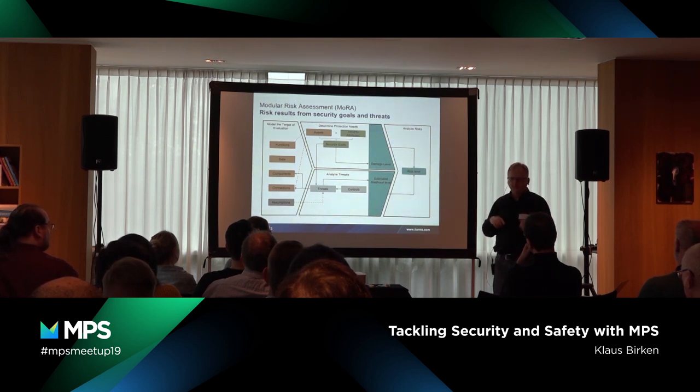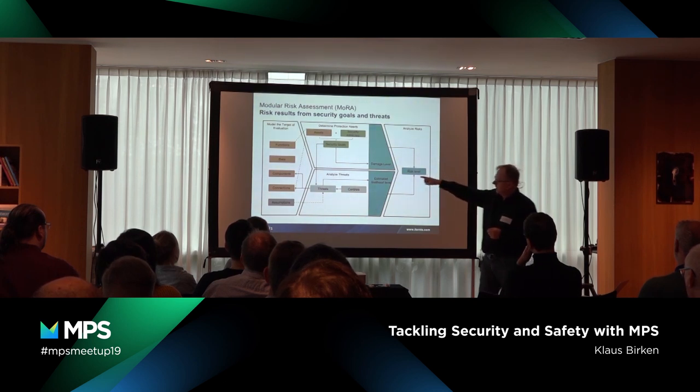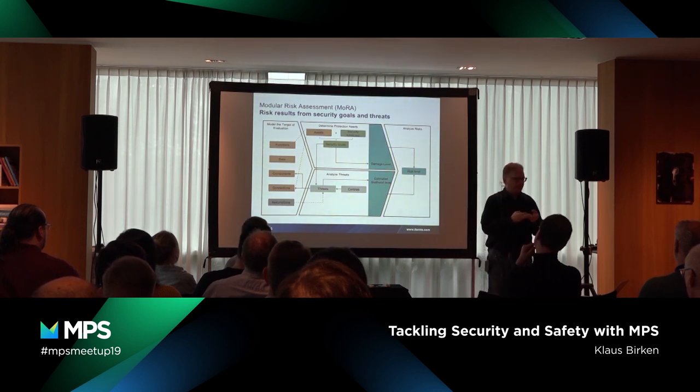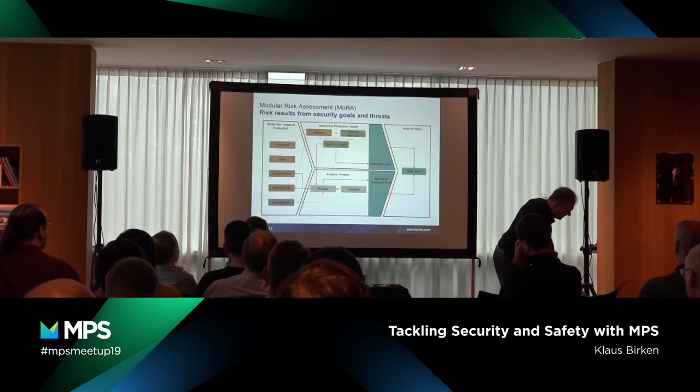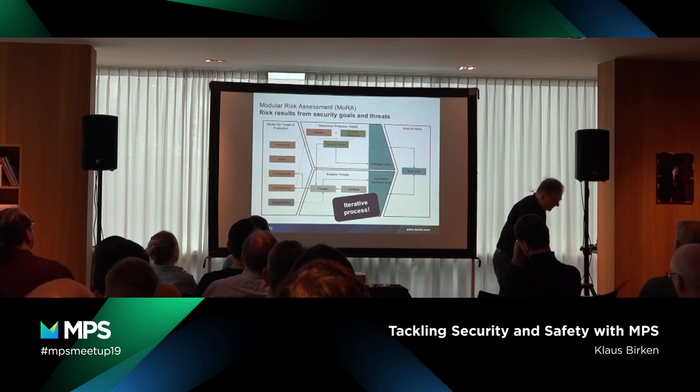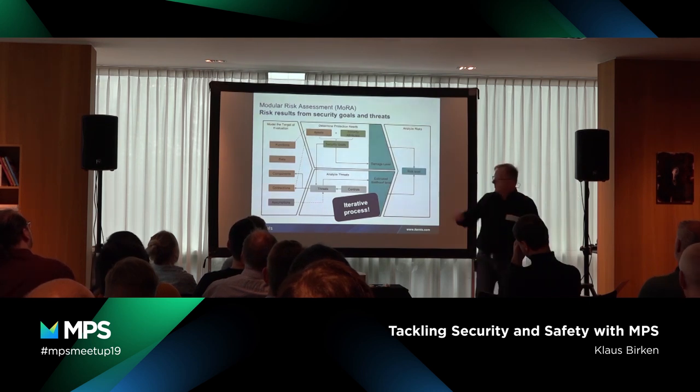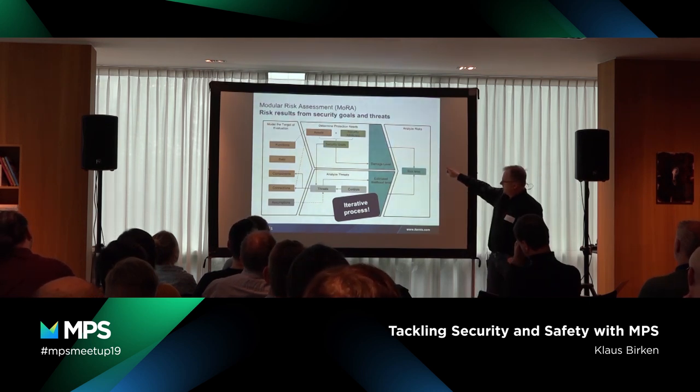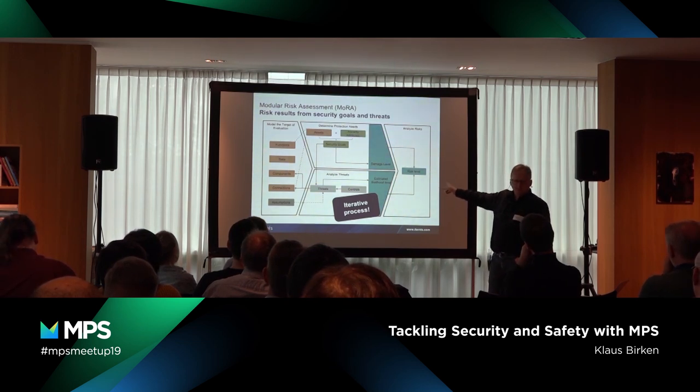And for encrypting the channel, we need to store a key somewhere, and now we see it's an iterative process, because now we are adding something on the left-hand side, the key, into the key store, and we also have to protect this one. And so the whole process has to be iterative. And now, after we decided about damage levels and the likelihoods of threats, we can do this computation I showed in the beginning and confirm the risk.